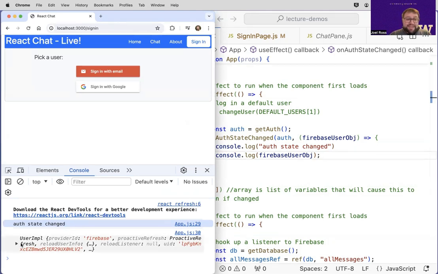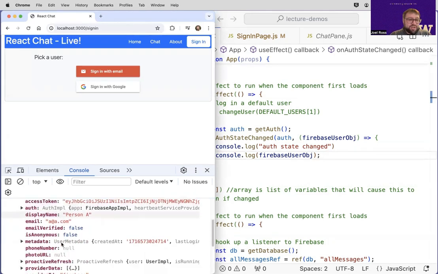And here's my user object. If I expand this out, you'll see that the person who is signed in is person A, the last person I signed in as. That's because of how Firebase's authenticator works: it caches the fact that the user signed in, storing it in a cookie. So if I sign in to a page once, leave and come back, it remembers that I'm signed in, for about 30 days by default. So even though my form doesn't seem to reflect it, my browser has a cookie that says person A is currently signed in, and it tells me who my auth state is and when it has changed.